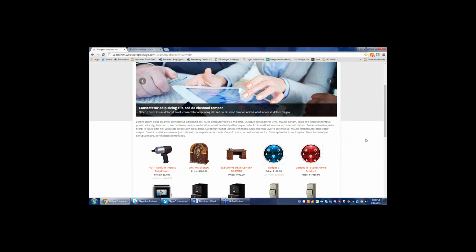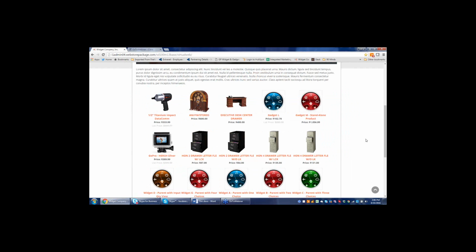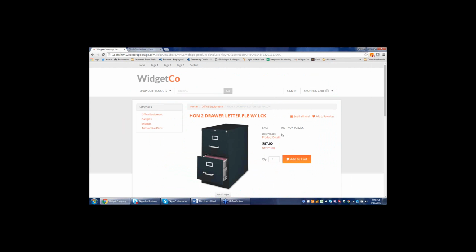What we're seeing here in this example is a public-facing catalog where pretty much anybody can go to the website, shop, and place orders. For many of our retail customers, this alone can really streamline your order process, because the product information that you see here is pulled automatically from Sage and is refreshed automatically every 60 seconds with no human intervention. If you go into Sage right now, and I'd love to show you this, but in the interest of time, you're just going to have to take my word for it. But I'm happy to meet with any of you one-on-one later and show you it in action.